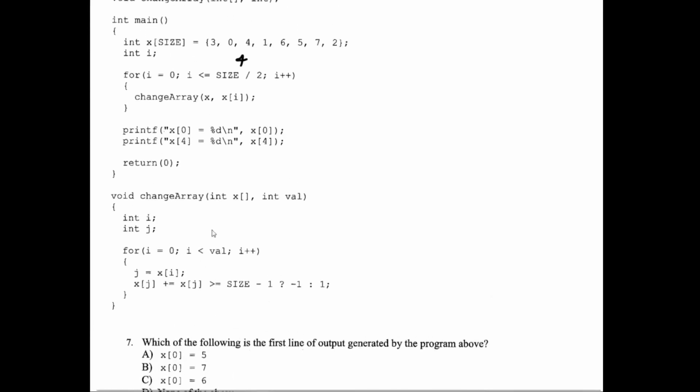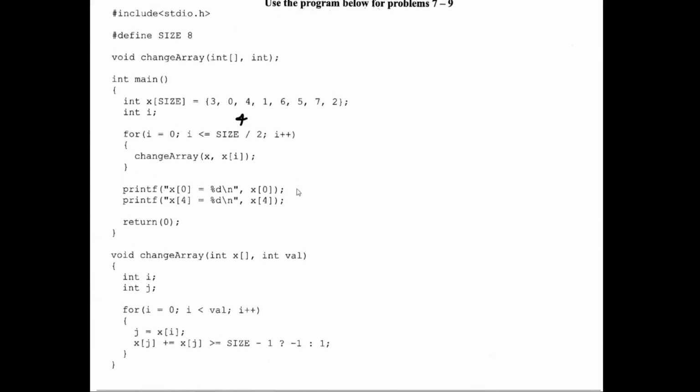We can see that it's trying to print the first value of the array. We can see that actually this second element does change that first element of the array, and we are looking at that through change array. We see that it starts at 0 and then it goes to 1. Alright, so for this problem, because this is an array and each value is actually adjusting the previous values.